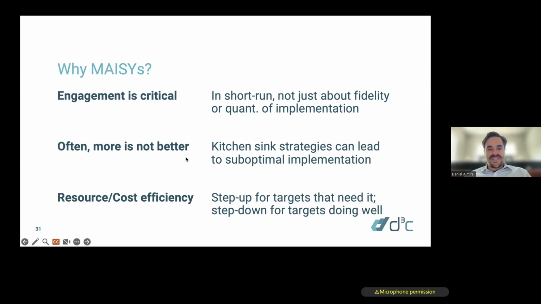The big one, of course, is more is not better. That's the big dog. We know this so well because you guys are effectiveness scientists. And we know from the past 20 years, we used to think more dose, more duration, more intensity, more strategies, but we know that that's just going to backfire. It's a disaster waiting to happen. All you're going to do actually is the moment you start doing too much, people are going to start dropping like flies. And guess what? Disengaging. Because guess what? You just overwhelm them.